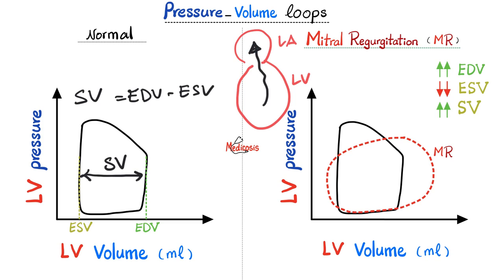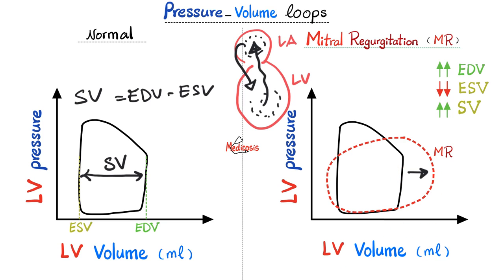But enough with this stage 1 thinking, you need to think ahead. All of that extra blood will eventually be returned back to the left ventricle in the next cycle. So therefore, what do you think is going to happen to the volume of the left ventricle at the end of diastole? It will increase. Look at this shift to the right. The end diastolic volume has increased. Instead of this, it is now this.